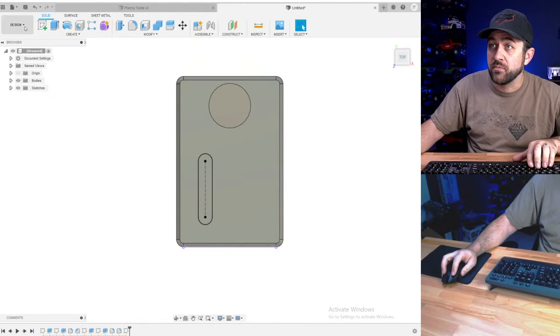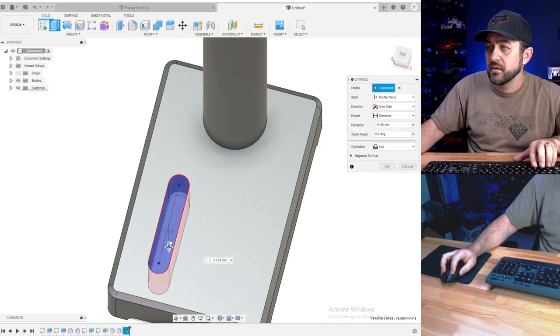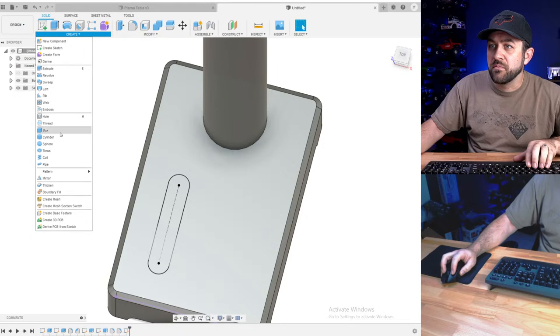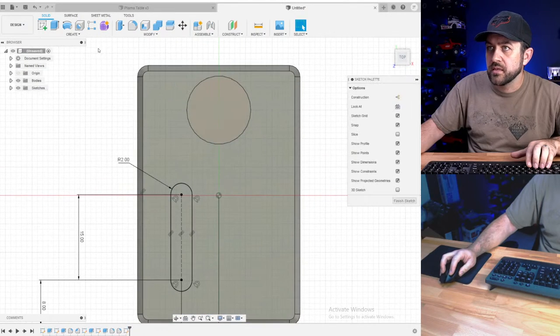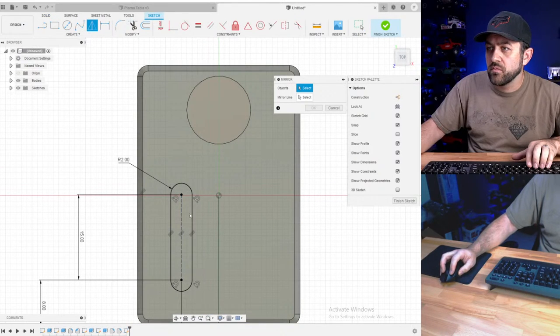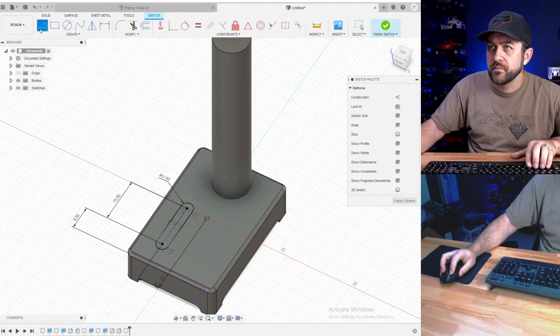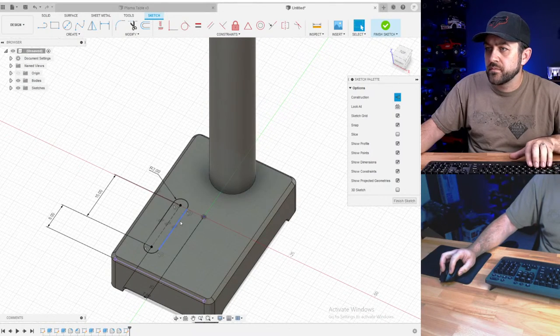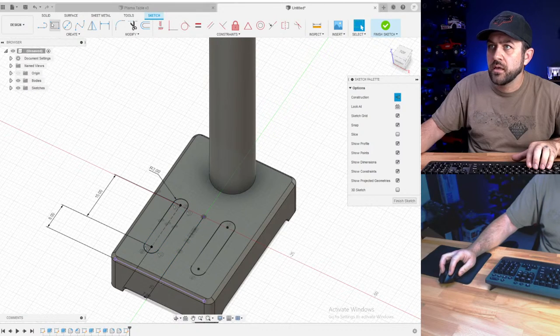Do the head as a set. Yeah, the head will definitely be a separate part. I was even going to do the post as a separate part, but I don't think that's necessary, so we're going to cancel. I'll just mirror the, I already exited the sketch, edit sketch. We'll do the table and the head as two separate parts. Do that, mirror it, okay.